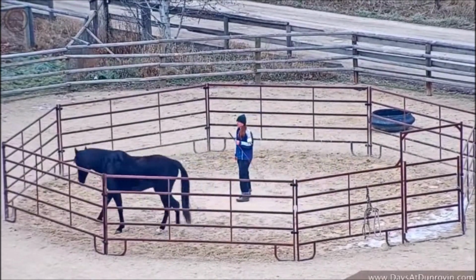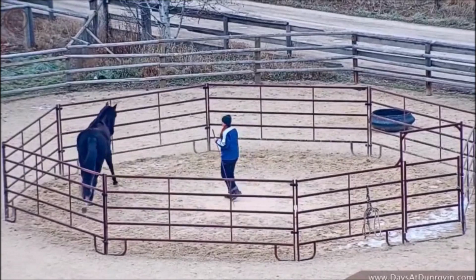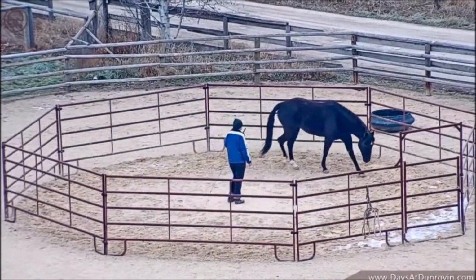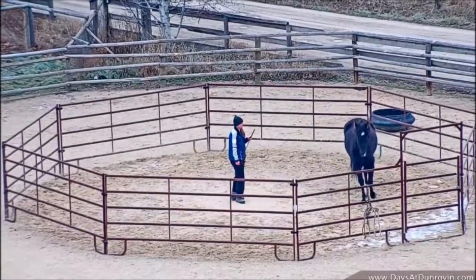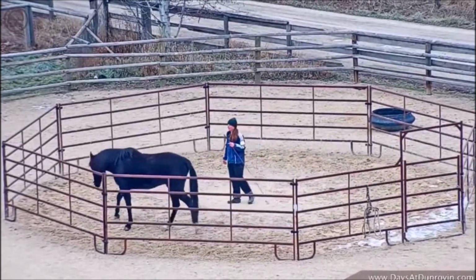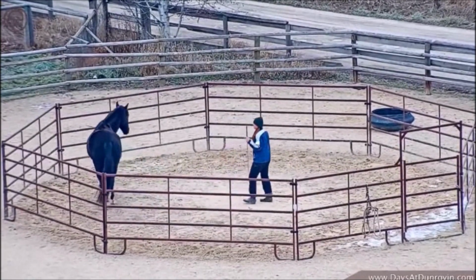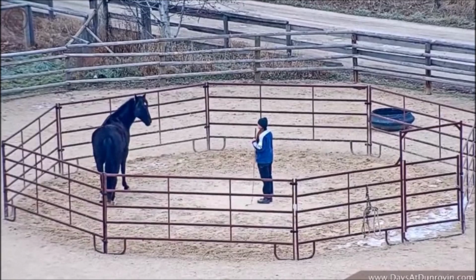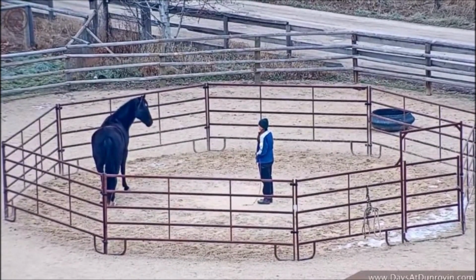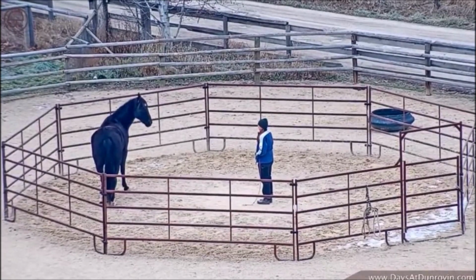Easy. So when you put that whip up there and he started to move around, the next time he does that, make sure you say, yeah, this is the right way. And you can just kind of shake the whip a little bit. Just give a little bit more pressure to push that direction. That'll help build that mind of, okay, this is the right way to turn, and she's doing fine, and she'll pressure me if I don't. Yeah. And now we're just going to stand here on your offside.